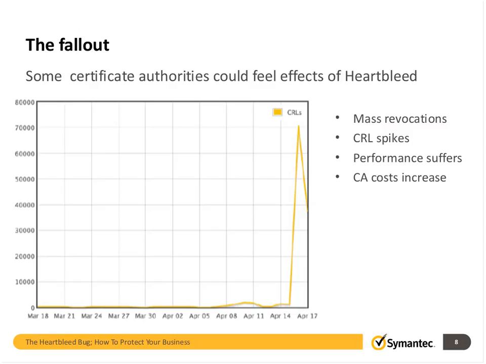And that precious time where you multiply several things together: the size of the CRL in bytes, the number of lines in the CRL that the browser would have to parse through to see if this site is on the list, times the number of requests for it. Ta-da, you are at performance problems real fast for CAs, which some CAs weren't ready for in the spike of revocation traffic.